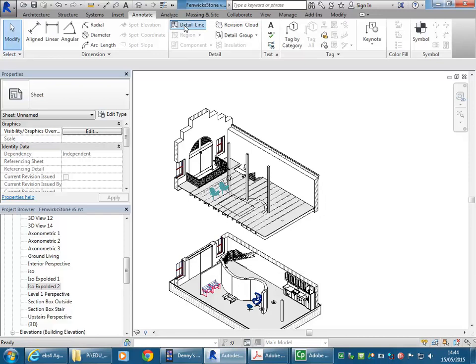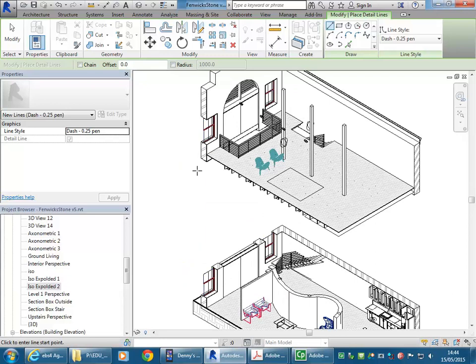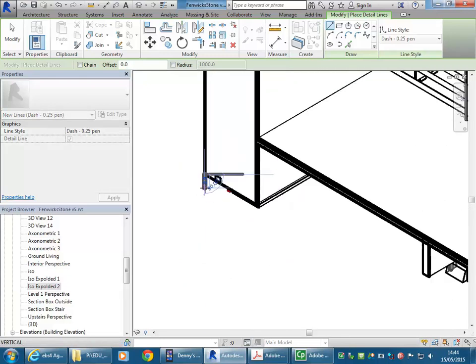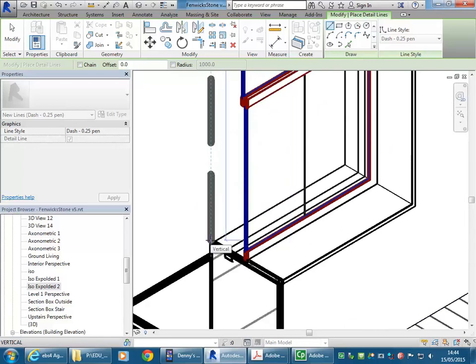So on the Annotate tab with detail line, you have all these different line styles. And so I'll just use dashed 0.25 pen, I think. And I'm just going to draw a line. Yeah, it is exactly the same way you do it if you're drawing by hand.